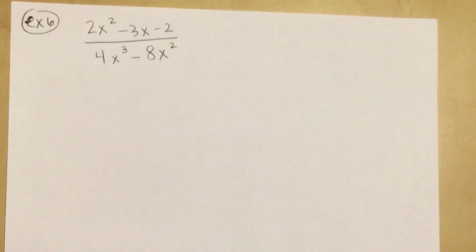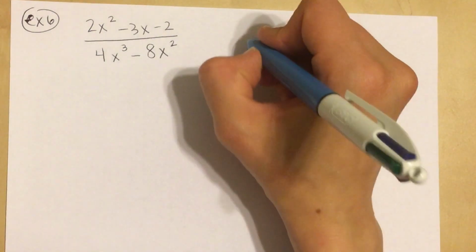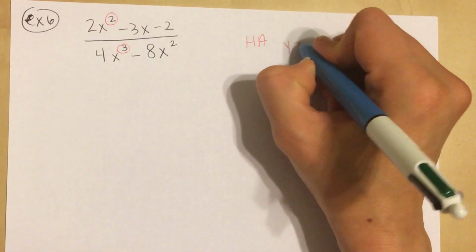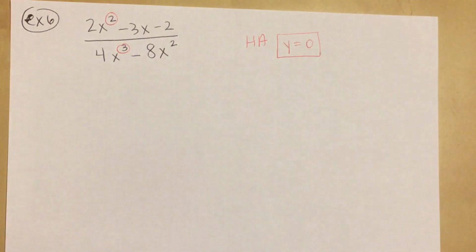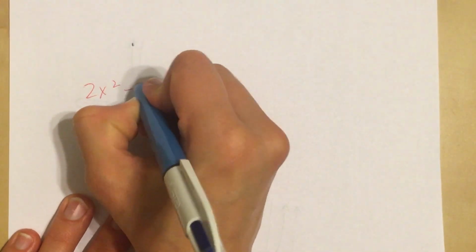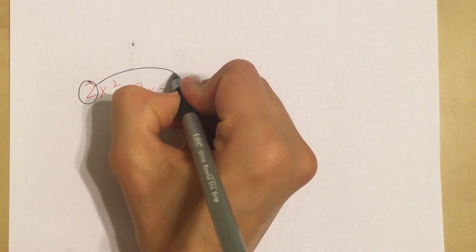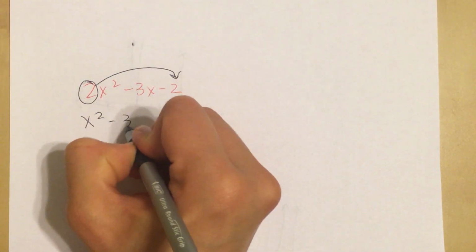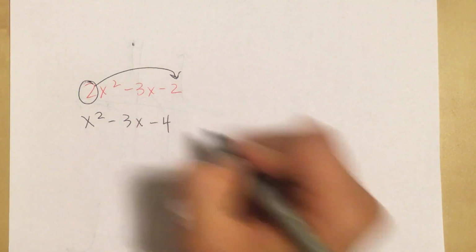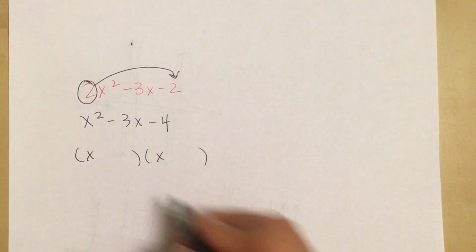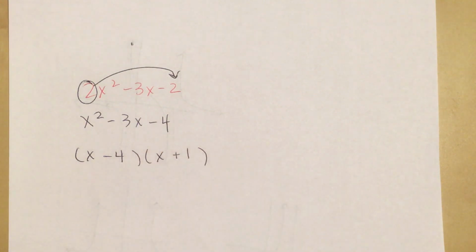Last example, let me give you something that's more challenging to factor. Okay, so horizontal asymptote, let's compare degrees. 2 versus 3, it's a bigger degree in the denominator, so my horizontal asymptote is y equals 0. Now I need to factor everything. Reminder, we do the bottoms up method, so to factor the numerator, you bring your 2 to the back. 2 times 2 is 4. And now I can say, okay, what two numbers multiply to -4 and add to -3?